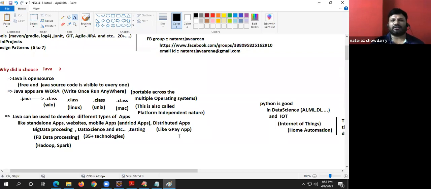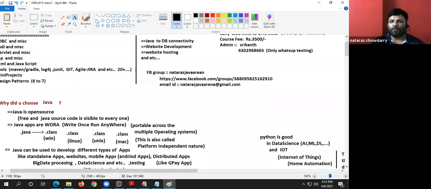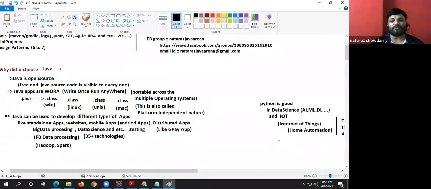And more importantly, Python is there in IoT and data science, boss. Both these domains are not offering jobs for freshers. Both these domains are offering jobs for experienced people. You should have 6 to 7 years of experience to jump into the data science domain, or to work in IoT. And to work in IoT, a lot of electronics knowledge is required. IoT is not for regular people, boss. IoT is for those people who are very strong in what? Electronics. It is not for regular people.